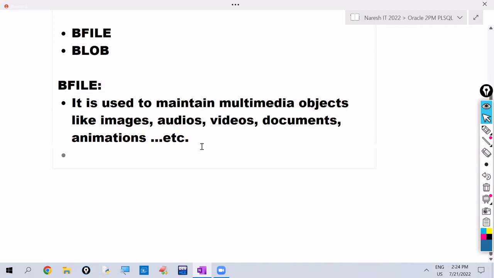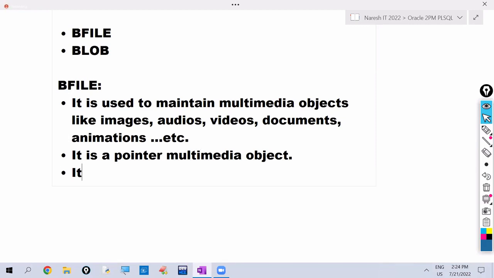You can understand it like this: BFILE is a pointer to a multimedia object, which means it holds the path of the multimedia object.